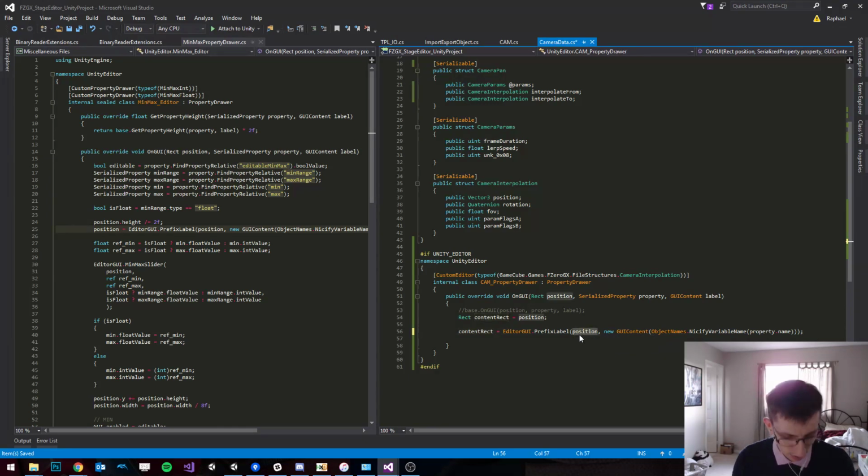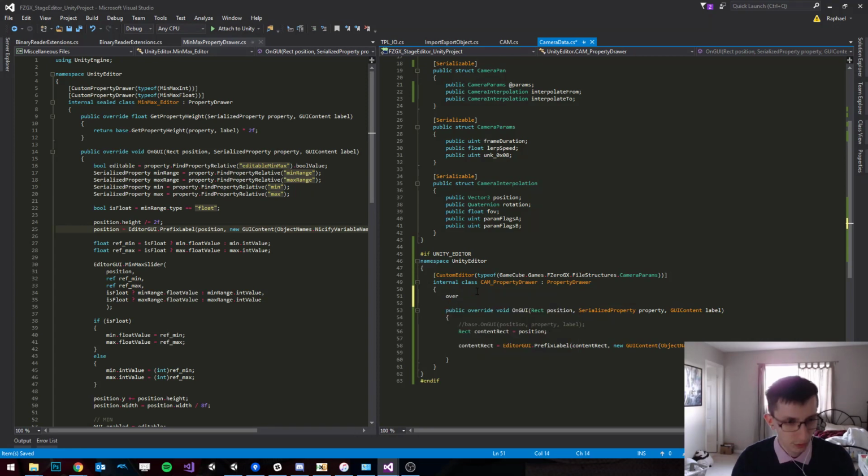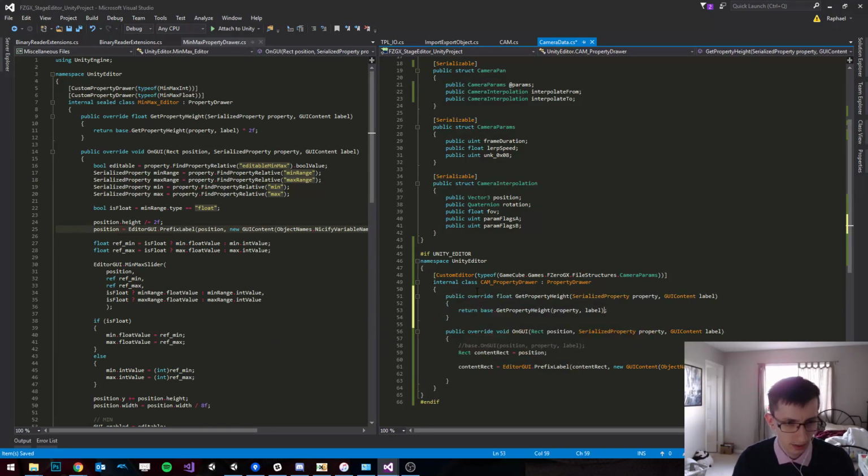So parameters, content rect. We are drawing interpolation. Let's start with params, because that'll be easier. And then if we override GetPropertyHeight, I can multiply it by 3 if I'm not mistaken, because we've got 3 properties to run through.